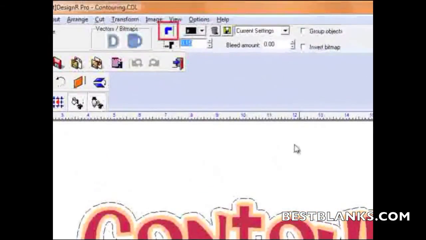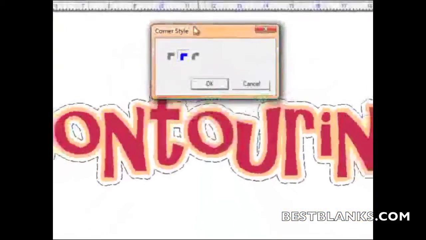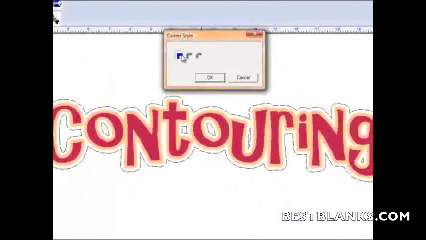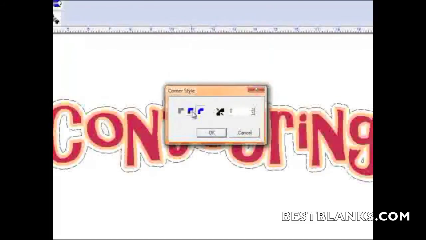Finally, there are the cornering types. Generally, rounded corners is what you would choose to smooth out the contour cut line. If you have block images where you have a lot of corners, then really you want your corners to be sharp. And then we also have chamfer in certain cases. You'll have to play around with these in order to get the correct one.